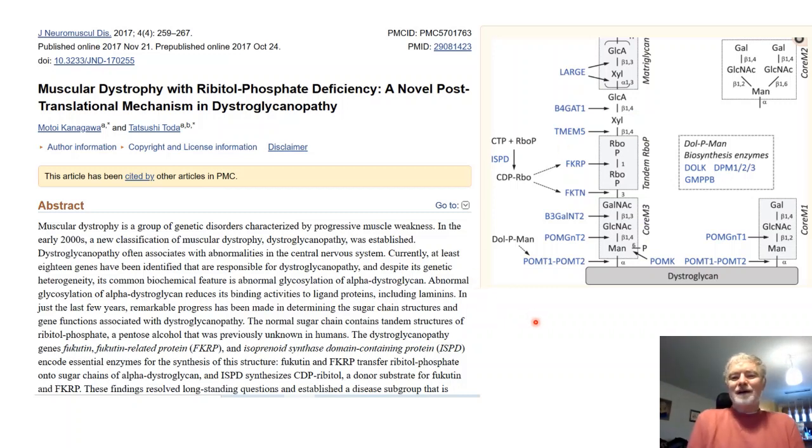So what does our stone wall made of sugar molecules actually look like? This took many people many years to figure out. This is alpha-dystroglycan, and these are the arrangements of different sugars — each abbreviation is for a different kind of sugar molecule, and each word in blue is the name of a different enzyme whose job is to attach that specific sugar molecule to that specific place in the chain. There's a type of muscular dystrophy associated with mutations in each one of these different enzymes. Here's FKRP.